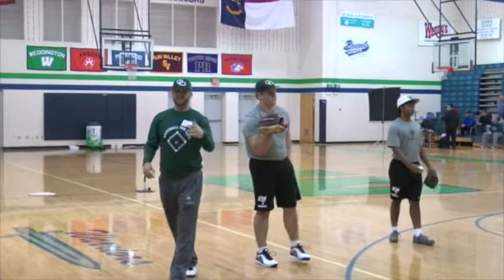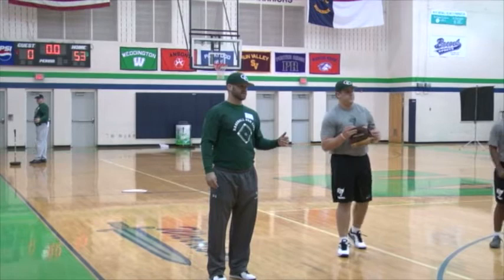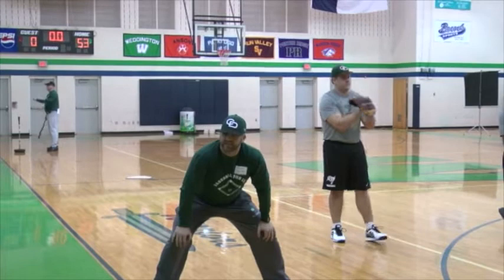The next step for us every day is we go straight to our short hop progression. Here again, now we're partnered up. We're going to start. A few coaching points when we talk about short hop: the center of gravity has to be low. Everybody gets lazy and our butt gets up. It makes it harder.